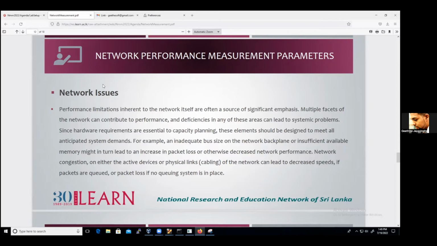And redundancy. You have to make sure that you have redundancy in place, and your routing should be working without any loops. You know that in layer 2 there are loops, and layer 3 loops can be there. And high availability needs to be maintained to reduce the bottlenecks of your network. So network issues are one of the main things. You have to have a better idea of how to do the network tuning.